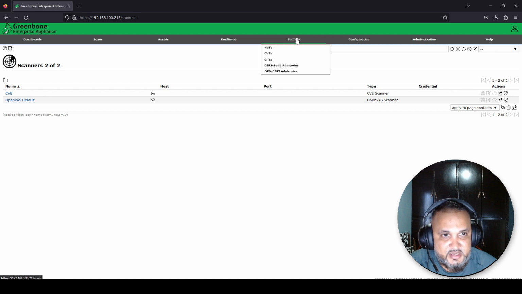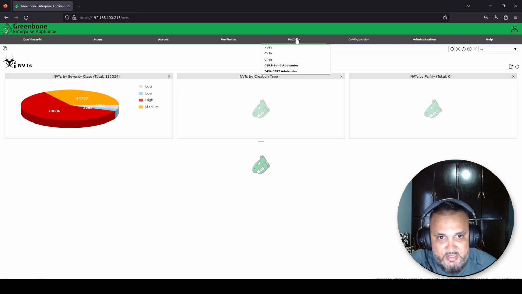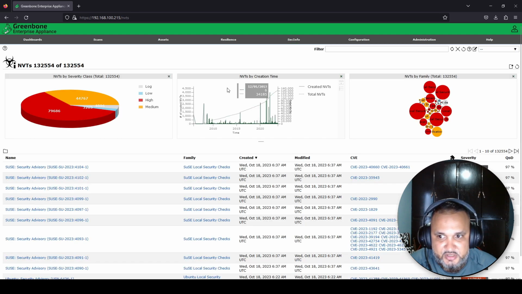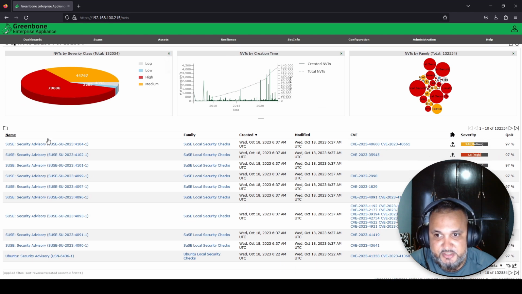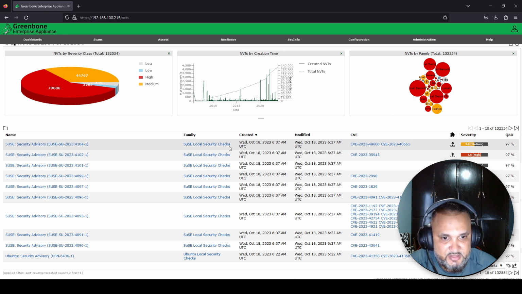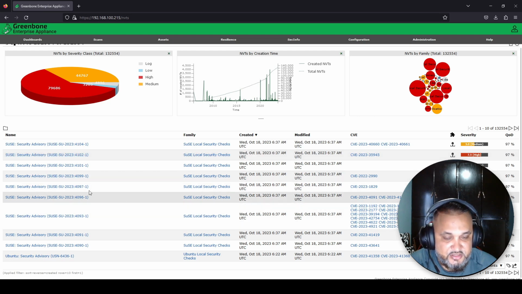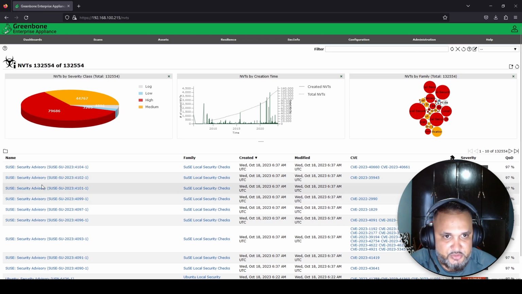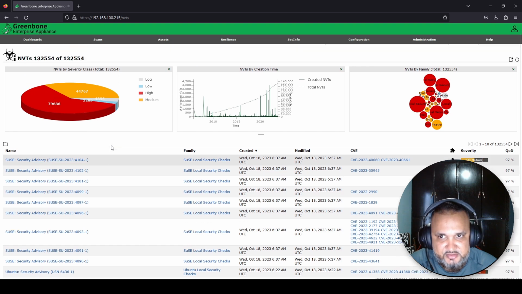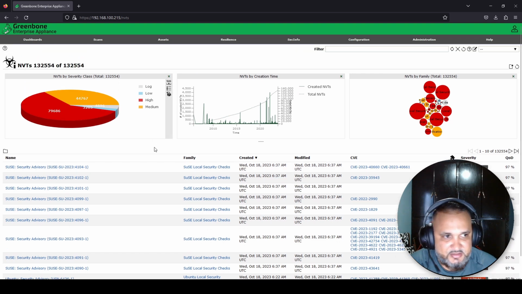If we go to SecInfo, this basically gives us a lot of different security advisories, right? Pertaining to latest vulnerabilities, trends, etc. So here's a good place that we could also come into to see what's the latest trends in terms of vulnerabilities and feeds and stuff like that.